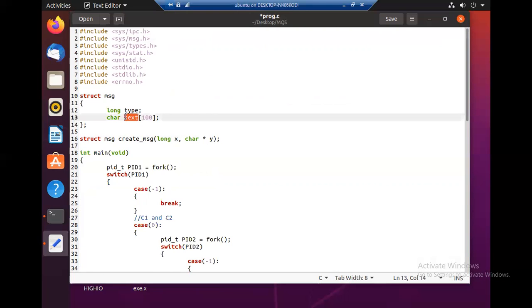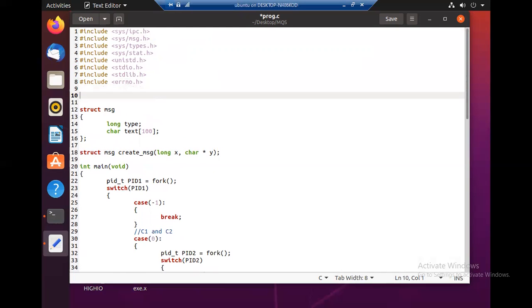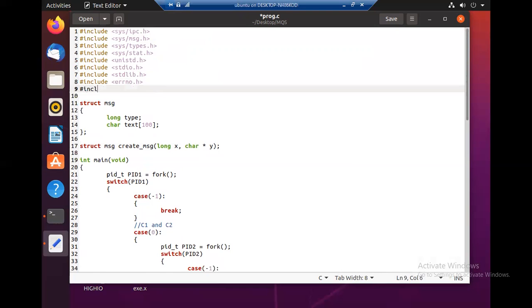We have a very good function to copy strings to another character pointer, known as strcpy, the string copy function. To use that, we have to include the header file string.h, where it is defined.